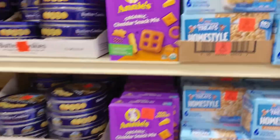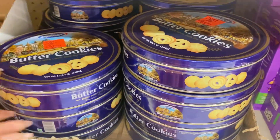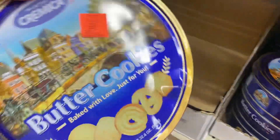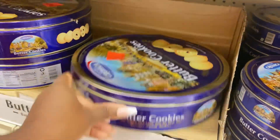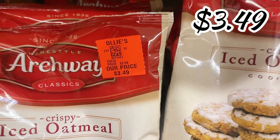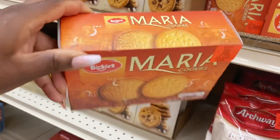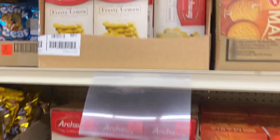Right here we have Annie's organic snack mixes for only $2.59. And look — they've got the butter cookies in! The small can is $2.50, and the large can of butter cookies is $5.99 — so nostalgic. Rock star deals on those. Over here they have Archway crispy ice oatmeal cookies for $3.49 a bag, and next to it the Maria cookies at $1.49 a box — a nice stock-up snack.